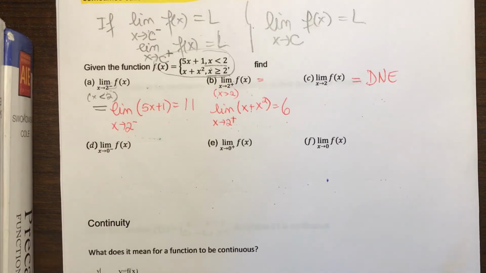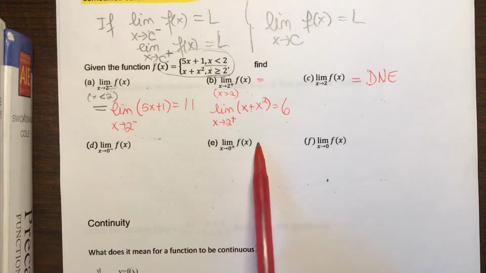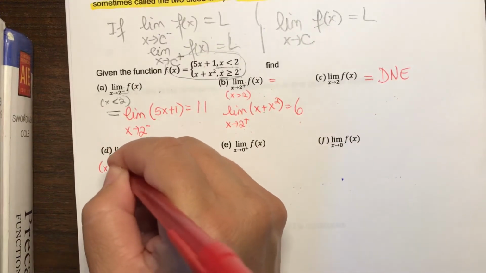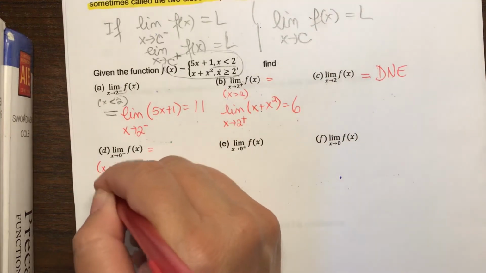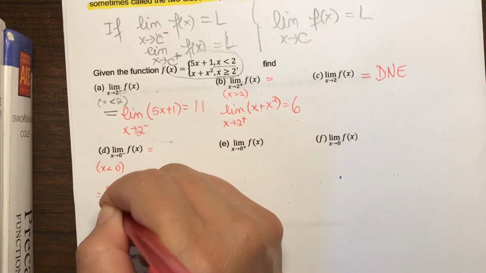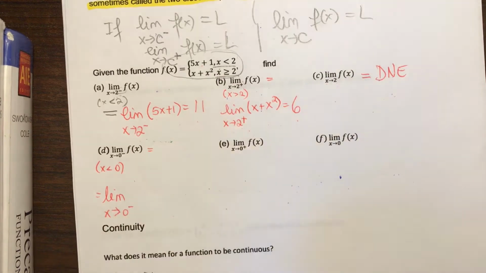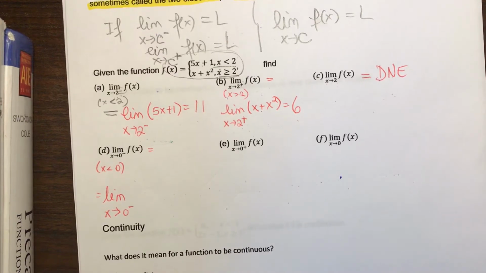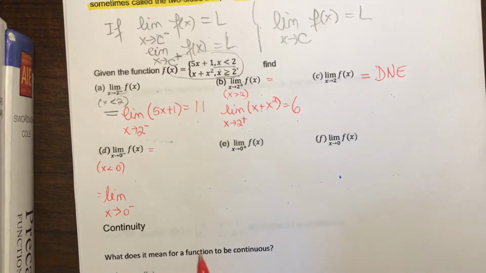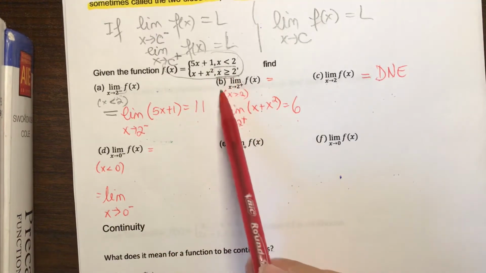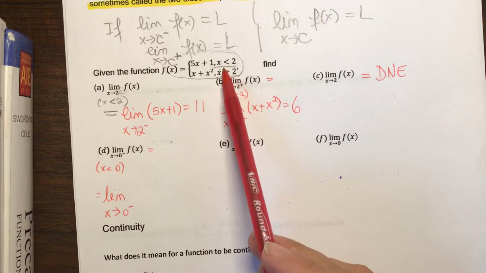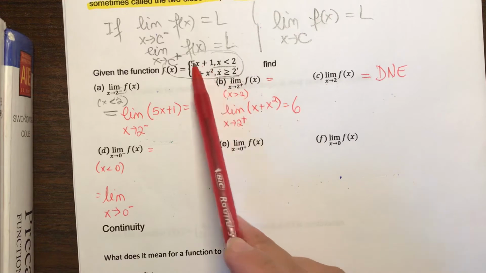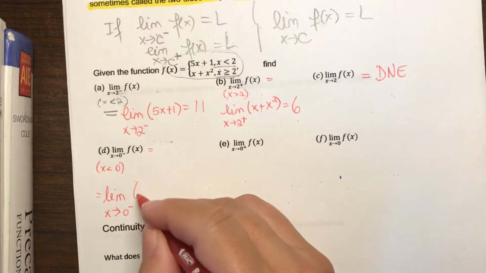All right. I'm asking you all the same questions about 0. So this is going to be a little bit tricky. The reason is, let's see if you know which part of the definition you're going to have to use. Well, x approaching 0 means which definition do I have to use? x is less than 0. If you're less than 0, you're definitely less than 2, yes? So this is the part of the definition that we have to use.